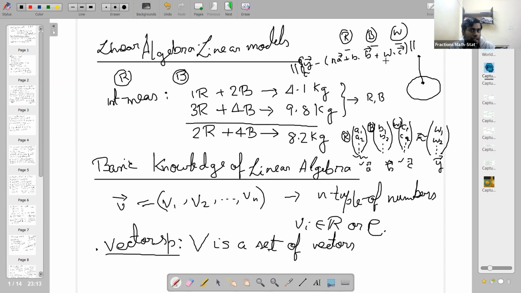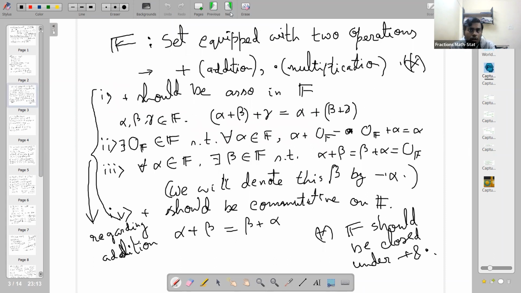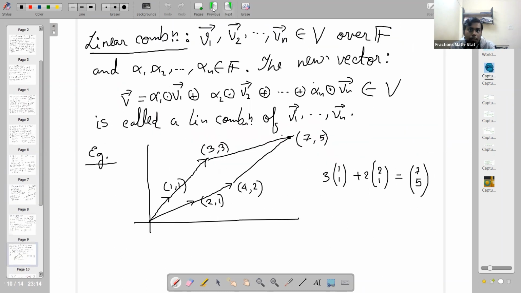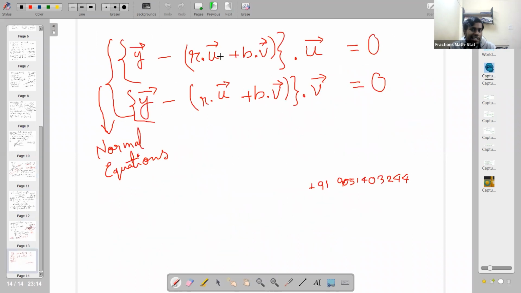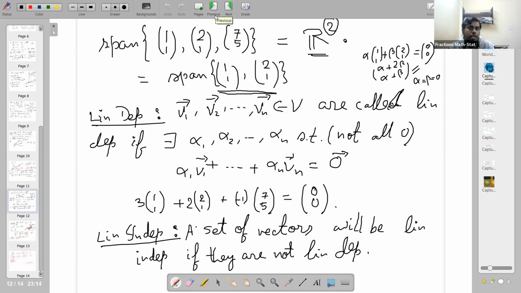So in that case, you will be getting three normal equations, since you have three unknowns R, B, and W. Initially, we had R and B, so we got two normal equations. But if you have an additional ball, you will have to find an additional normal equation to solve the system. And note that the normal equations will be linear in R and B. If you have the third ball W, the third normal equation will also be linear in R, B, and W. So you just have a system of linear equations eventually. Finding a solution that is in some sense as close as possible to the actual data is nothing but solving a suitable system of linear equations.